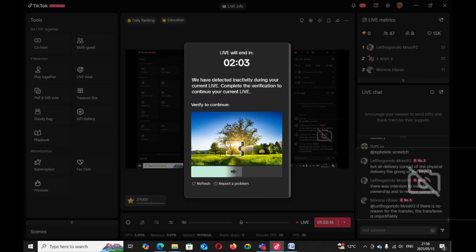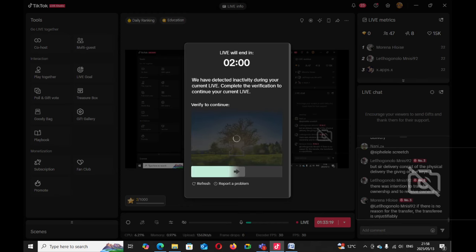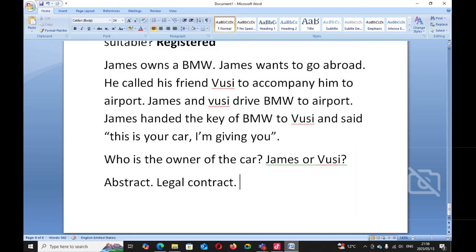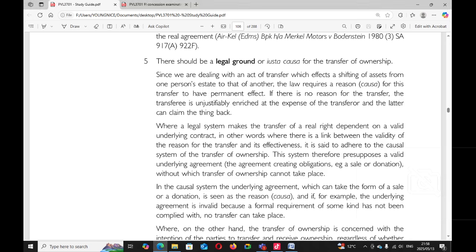Remember the example of the red couch and the blue couch? Sorry, that is a car. That is not, that is a chair. But we must look at page 198 for examination purposes. But remember that other one. I said that Sarah, the red chair, I said that Sarah is the owner because there was a physical handing and delivery. So that object doesn't need a contract. It's not like a car. It's different from a car.